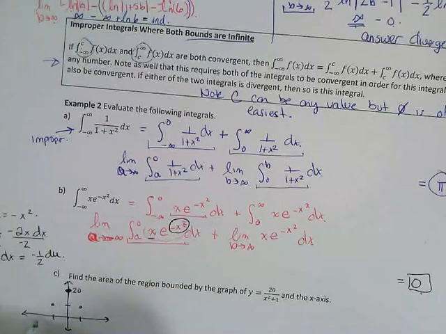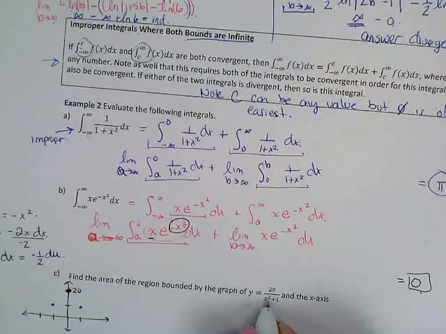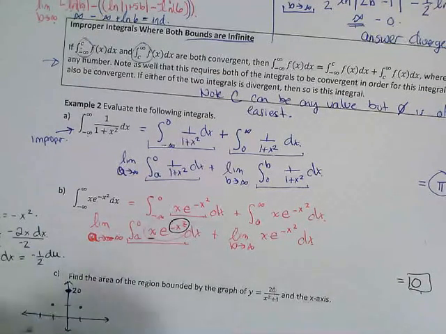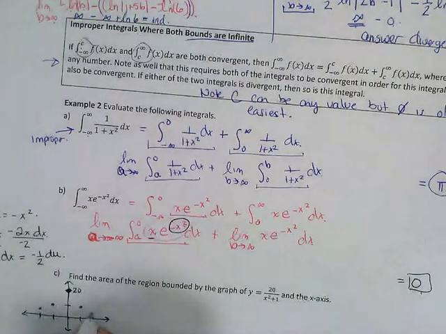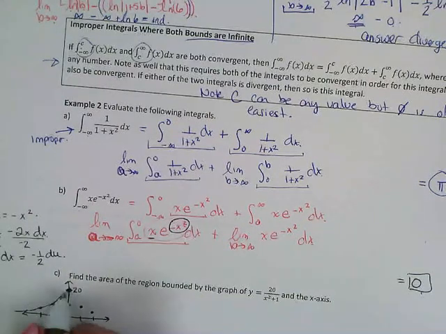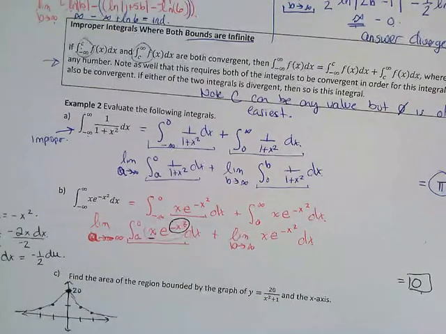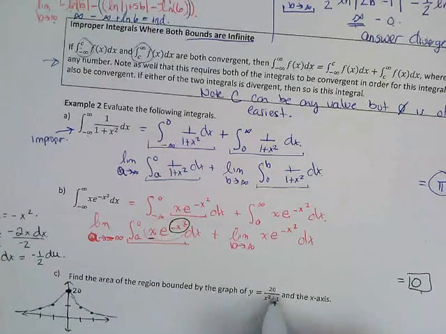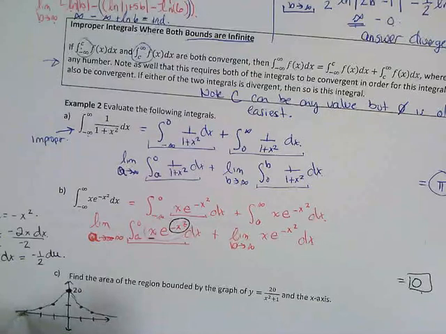When x is 2, so 2 squared, so 20 divided by 5, our y is 4. And when it's negative 2, it's 4, and then when it's positive 2, it's 4. And it gets closer and closer and closer, but it truly never touches the x-axis. So this is our graph. Okay, and you can test it out. When x is negative 100, you're going to get 20 over a very big number, which is a very small y. So we want to find the area of the graph with the x-axis.